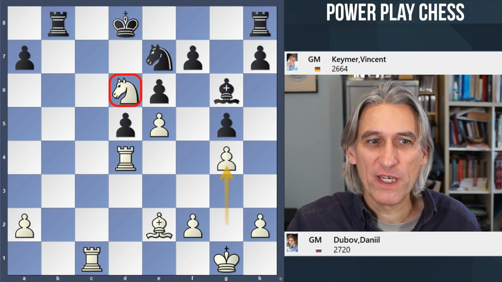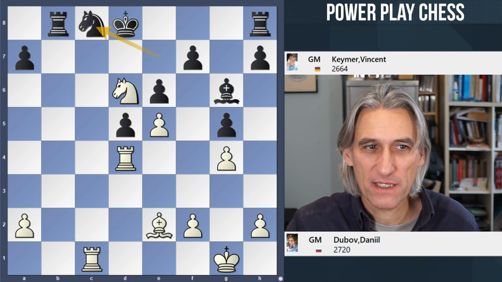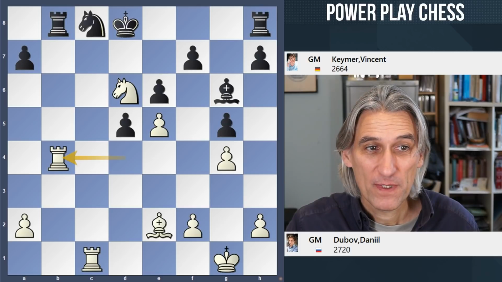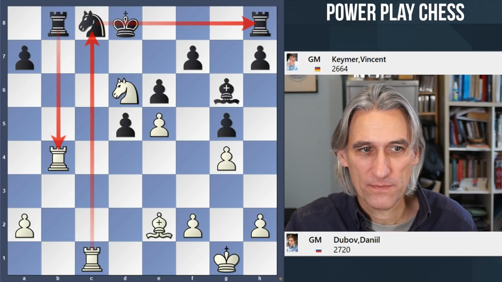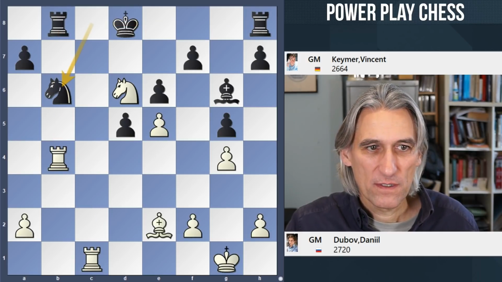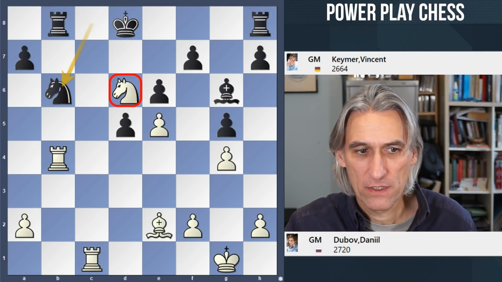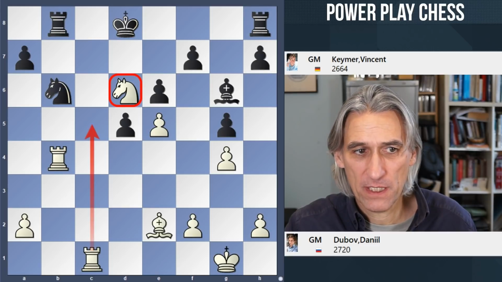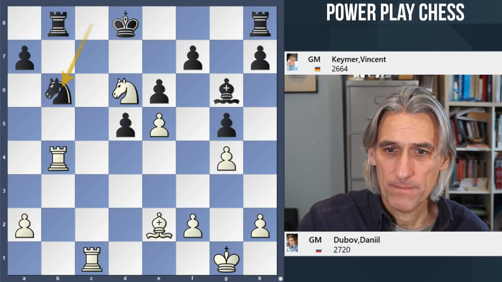You might think the obvious move here is to try and exchange off that knight, but watch what happens if black plays knight c8. This is met with a beautiful refutation. Rook b4. So if rook takes knight, and then rook takes rook, and if knight b6, well, the knight remains on d6 for a start once the knight has moved here, and then white could try rook c5 and perhaps come here, or maybe a4 and a5. I mean, it's a really nice attacking position.